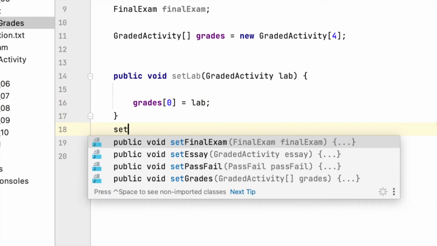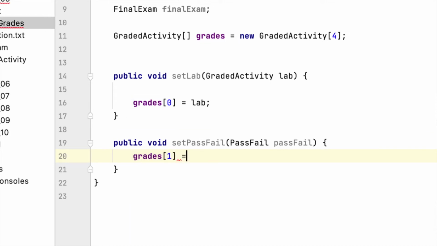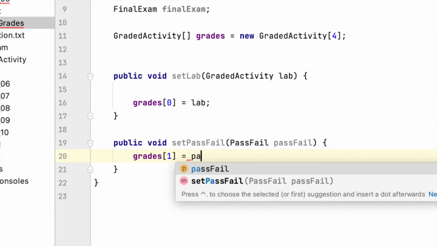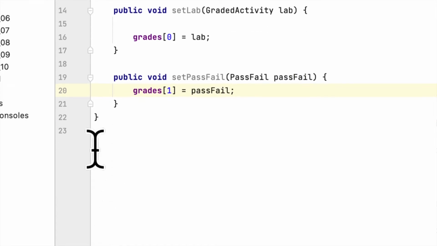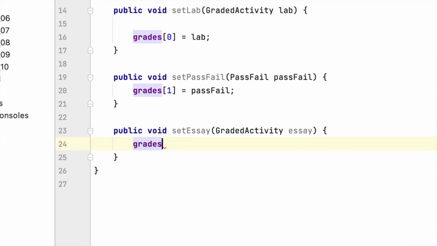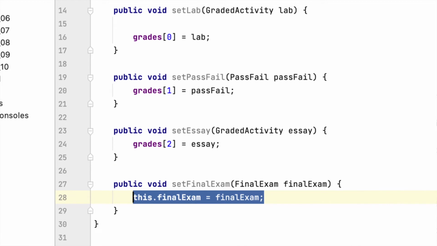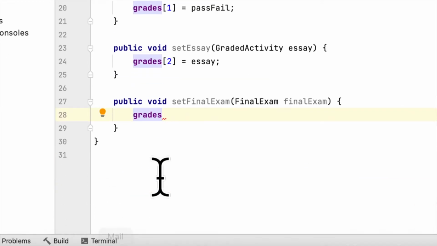Then we have to say setPassFail, and we have to set the second element of grades to the PassFail class. Then setEssay would set the third element of the grades, and we have to set a final exam method, which would be the fourth element of the array.